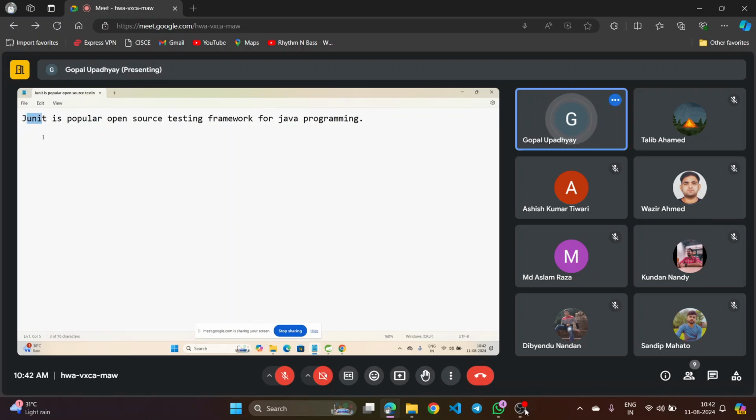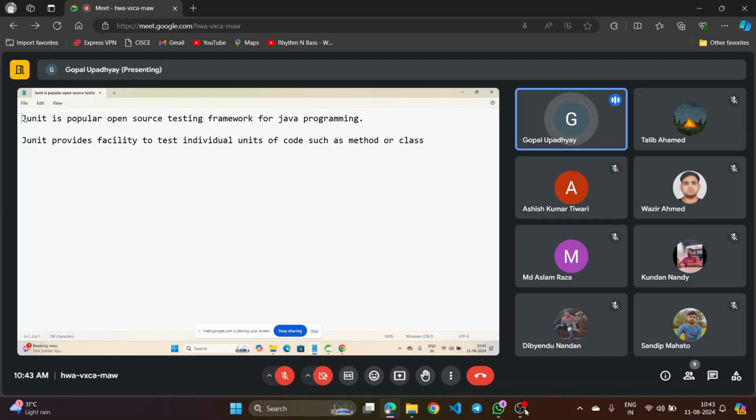Now what are the facilities JUnit provides to the developer? JUnit provides the facility to test individual units of code, such as a method or a class.